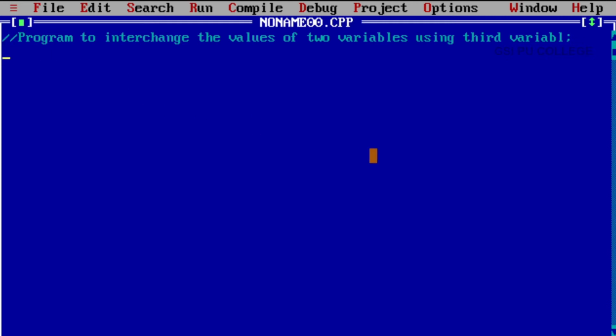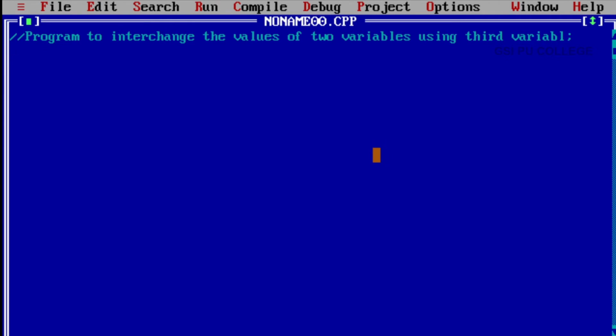Next, press the enter key. Next, we have to start with the header section or linker section. It starts with the standard header file, hash include, and angle bracket, iostream.h. iostream.h is one of the header files, and one more standard header file, hash include conio.h.